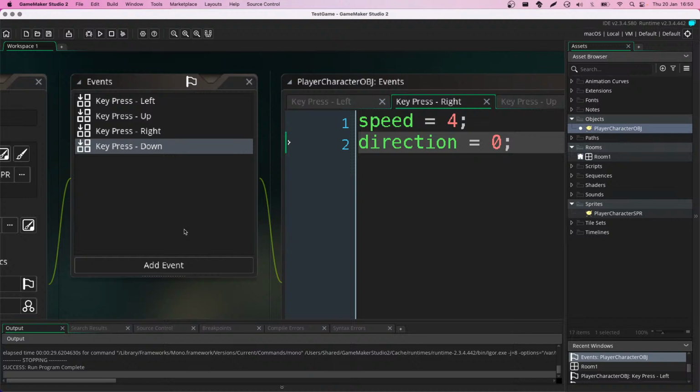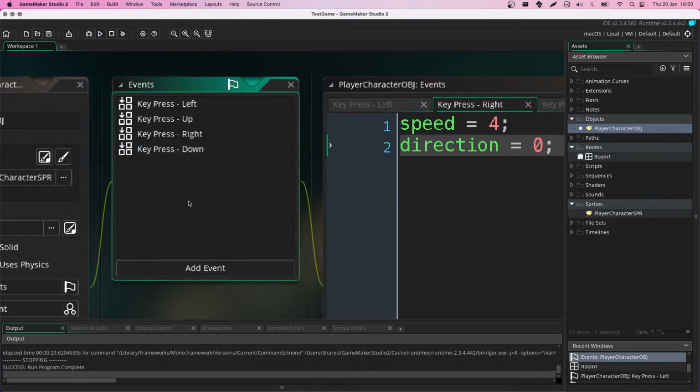But yeah, the game I'm going to be creating is kind of like a twin stick shooter. So you move the character around, but you also change which direction you shoot. We probably won't get that far. But for that, I want a different kind of movement. I want it so that I can stop in one place if I really want to. So the way I'm going to do that is I'm going to stop movement when I release the key.